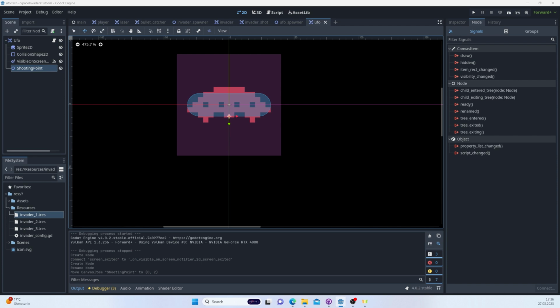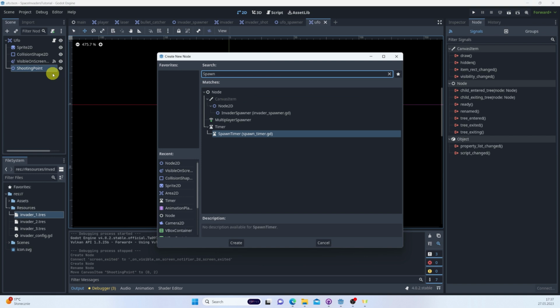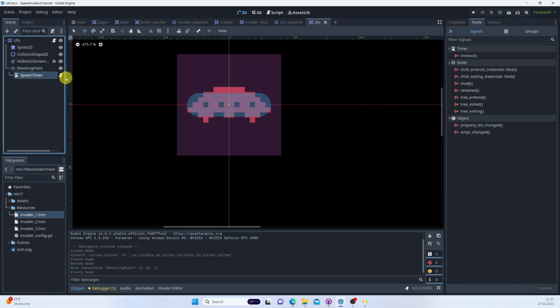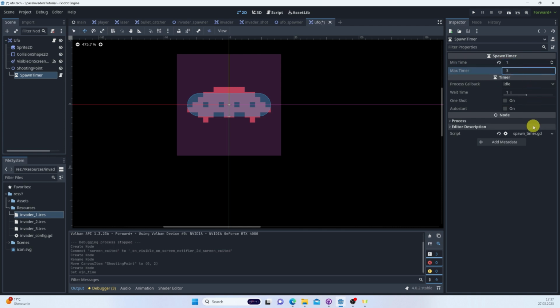How can we do this? Okay, we can do this by adding spawn timer. Cool. So we have already that scripted. And I'm gonna set the minimal and maximal value here to 1 and 3.